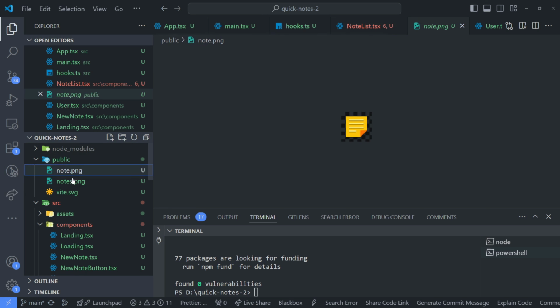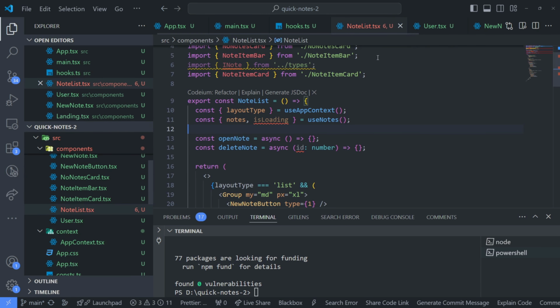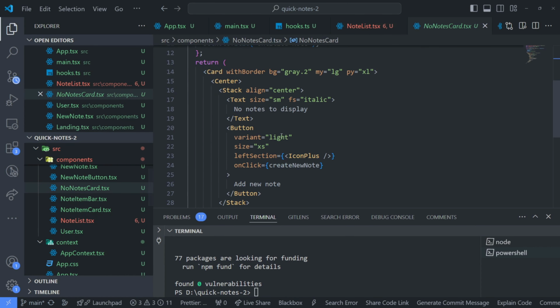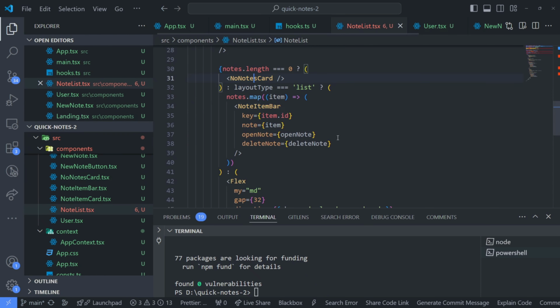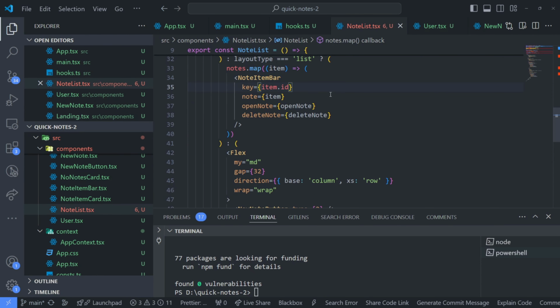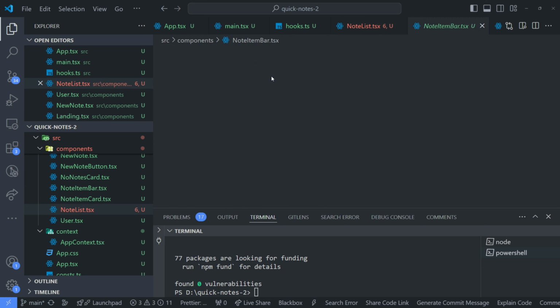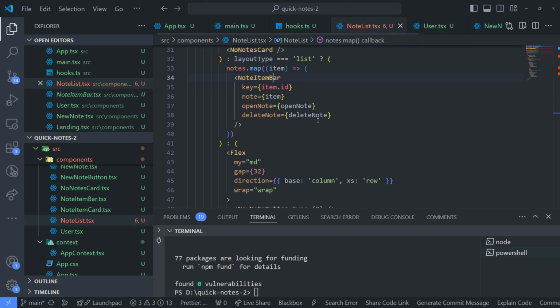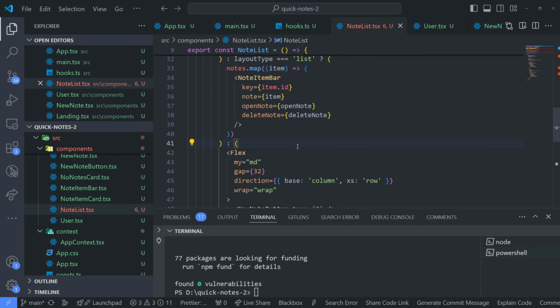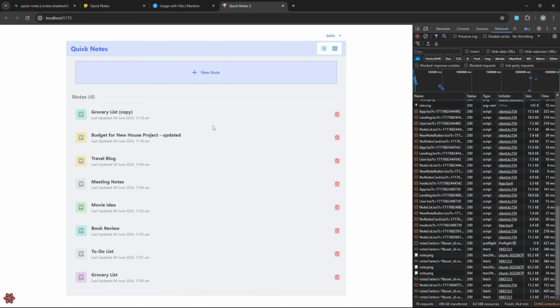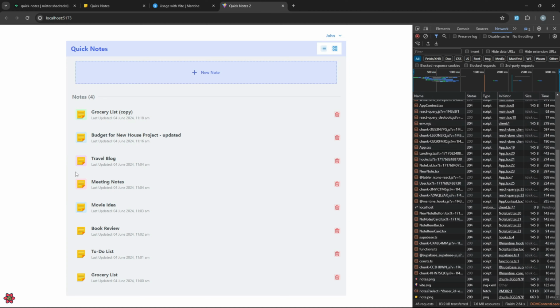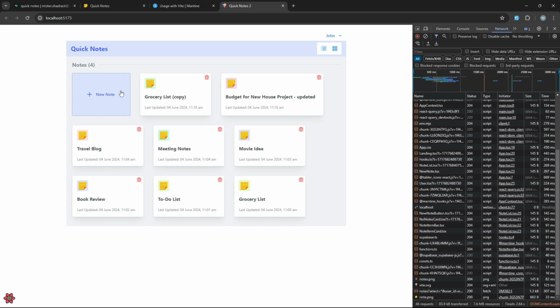Alright, so I just added that icon here, as you can see. Because we are already using it, no, not here. So if we go here, as you can see, that's what we are using here, right? So we're already using it. So if I save it, we should be able to get our notes. Okay, let me try and refresh it and see. Yeah, okay, so we now have that icon. Nice.